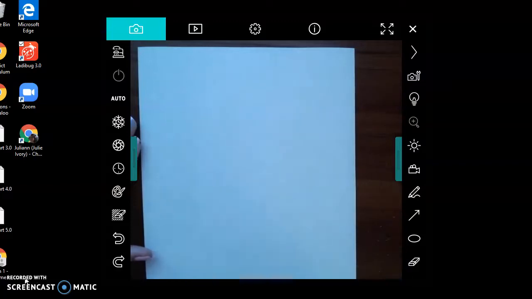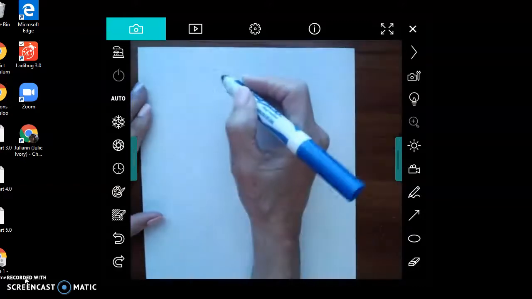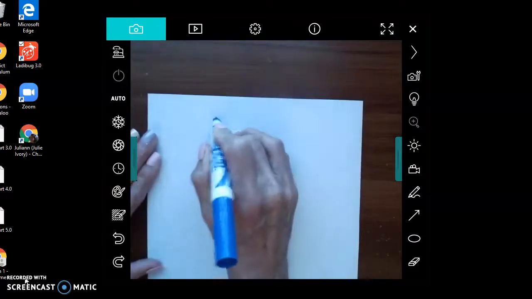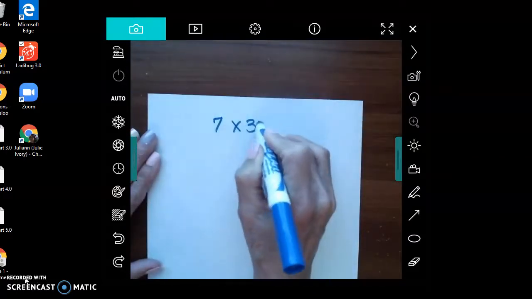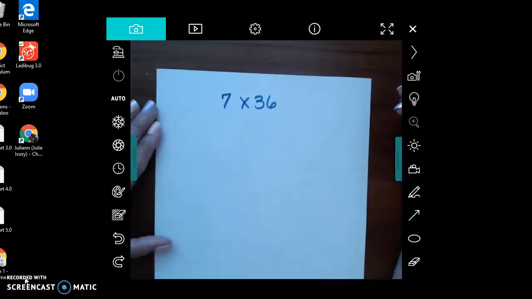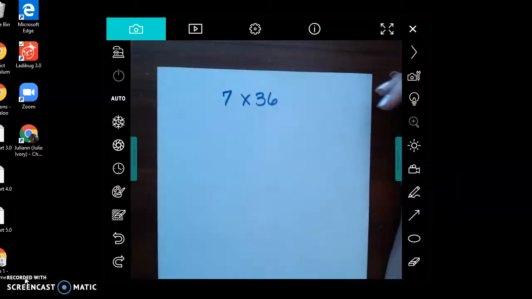All right. I'm going to ask you some questions, just like we used to do in class on our whiteboard. I would give you an equation and then ask you to just draw which area model you would use to solve this problem. So we're going to do that. Okay, so if I have 7 times 36, I want you to pause the video and, using your paper and pencil, draw the area model that you would use. When you're finished, unpause.